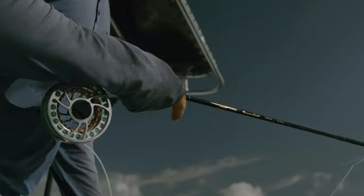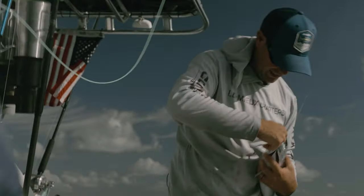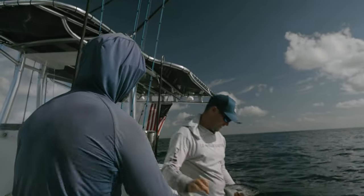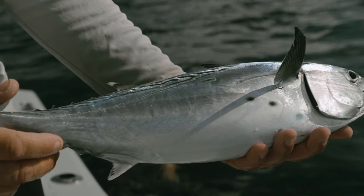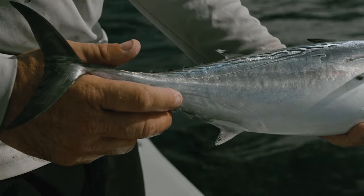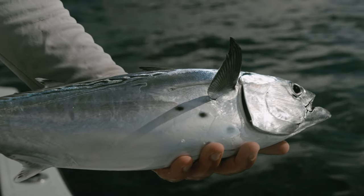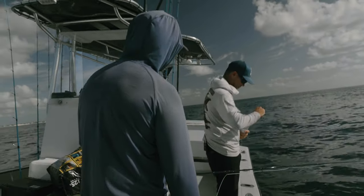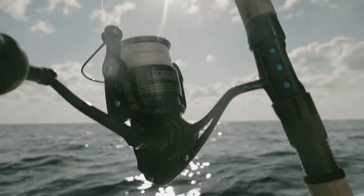All right, on the fly. Yes, sir. And he swallowed it. Down the hatch, dude. Good job, brother. That was awesome. Like I said, anybody can do it on a spinning rod with live bait, but to do it on a fly is a little different. Pretty cool. Chum them up like that and get it done. What did we say at the beginning? Variety is the spice of life. Mixing things up, having fun, catching fish. Light tackle day. Nothing but spinning rods on the boat. Boom. Perfect. It was a fly.